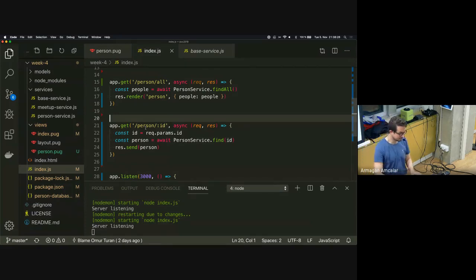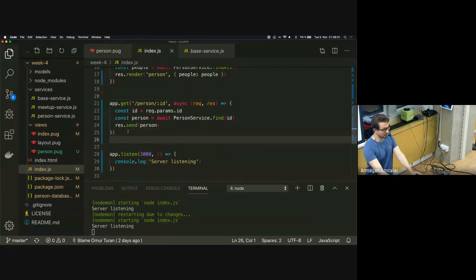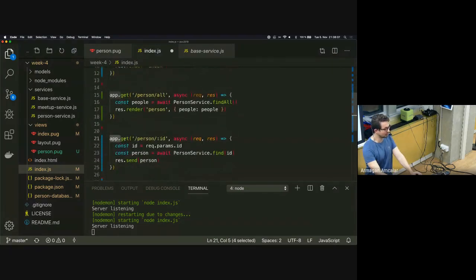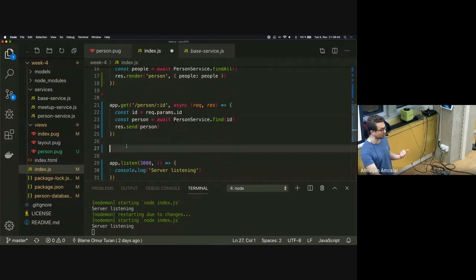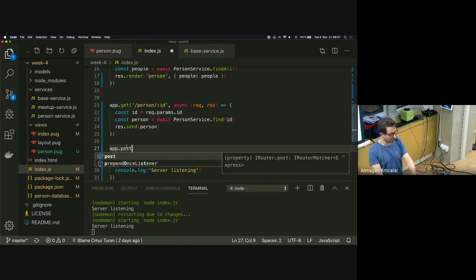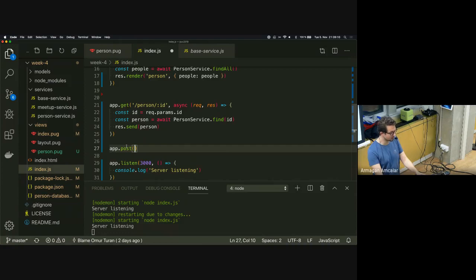So let's do that. There's a slightly different verb now. Up until now, we have already typed app.get 3 times, I guess. So this is obviously the verb that we use to get information from our server. The verb to create data is post. Again, I'm not sure who came up with this idea, but think about you're posting something somewhere. You're posting a form somewhere, sending data with it, submitting an application, for example. So by convention, post is also available as a function in Express.